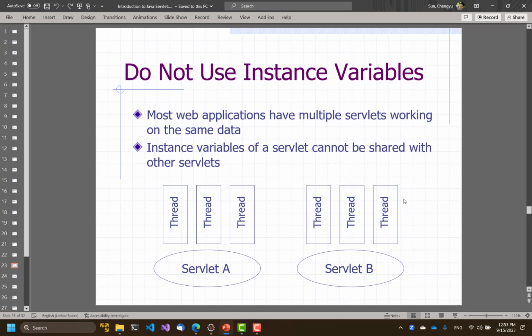In a web application, when a request comes in, a new thread will be created to handle the request, and different servlets will have different threads. So sharing data among different servlets is more like sharing data among programs rather than sharing data among classes in the same program.